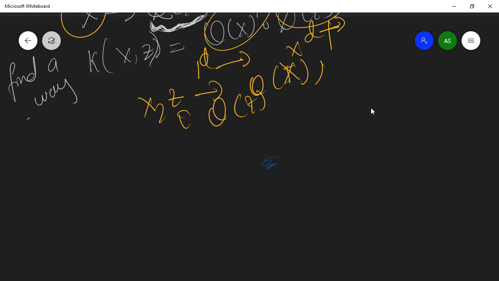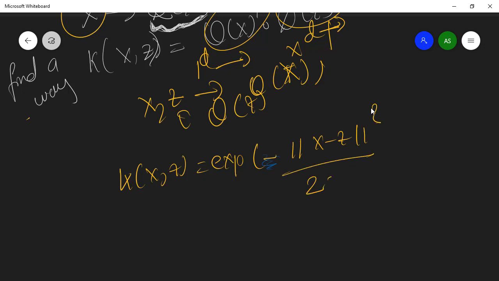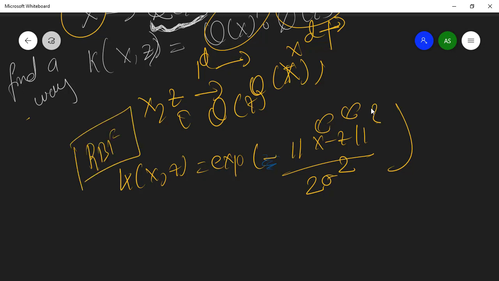One of the famous kernels is the RBF kernel, which will transform your data x and z to the high dimensional space. The RBF kernel function is written as k of x comma z equals exponent of minus norm of x minus z squared over 2 sigma squared, where x and z are the data points. Some more kernels are polynomial, homogeneous and inhomogeneous, which you can search on the internet, but the most famous one is the RBF kernel, which is widely used in the industry.